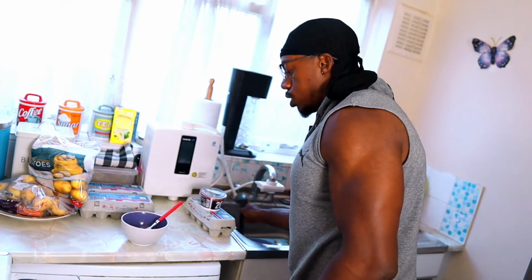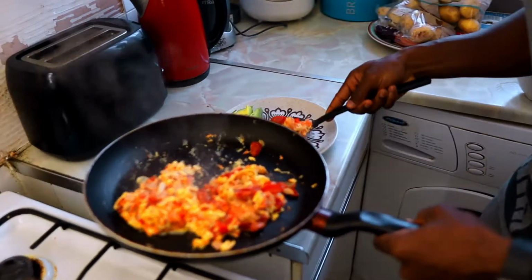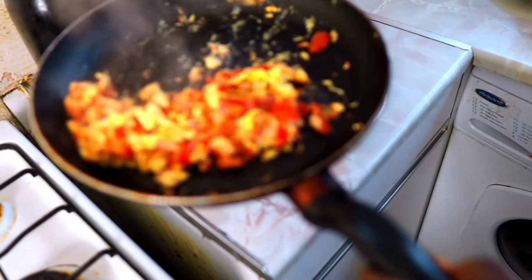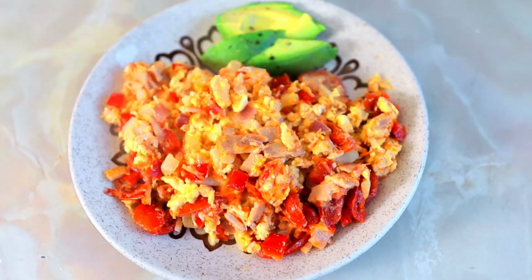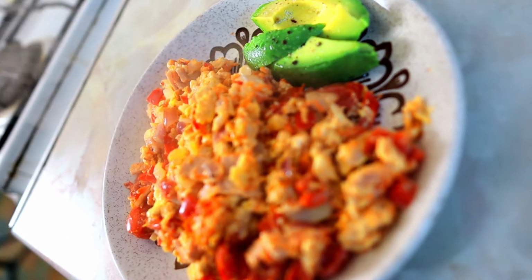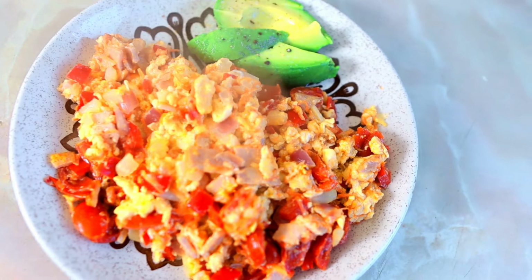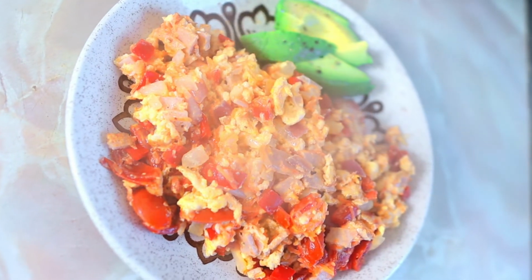Your eggs should be ready for you to just place onto your plate. Try to make this look as sexy and saucy as possible. Make sure you get all of those extra bits off the spoon as well. And that is a nice, simple scrambled egg recipe with a little bit of avocado on the side.